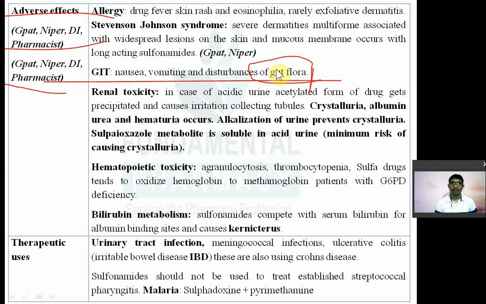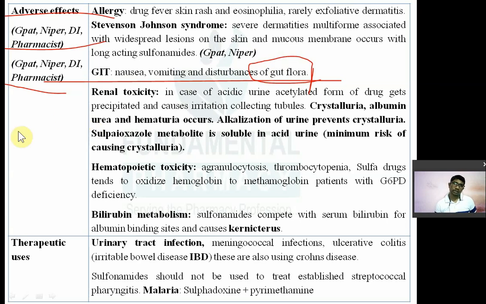So that's why, always after antimicrobial therapy, they give you vitamins or probiotics or prebiotics. After every successful antibiotic therapy, they give you vitamin supplements. Why? Because your GIT bacteria have died due to the antibacterial therapy.